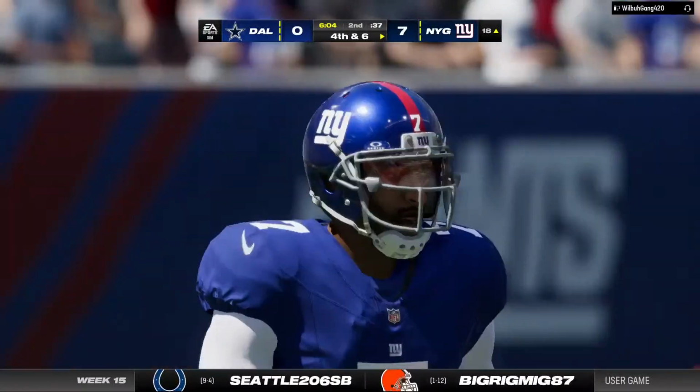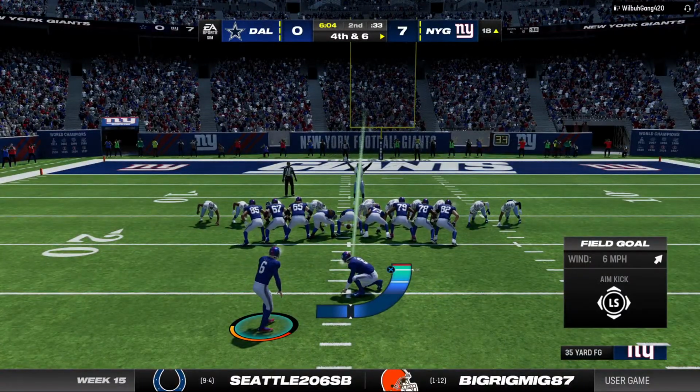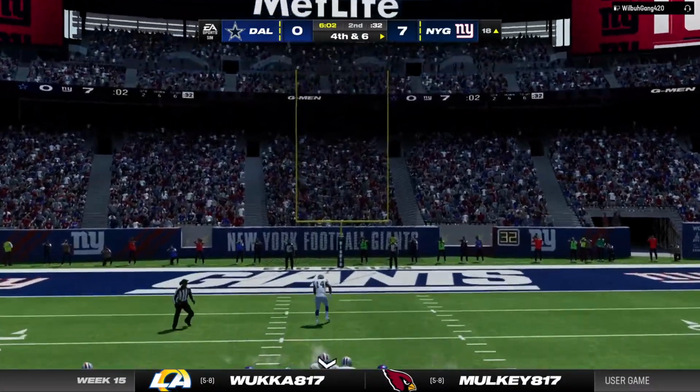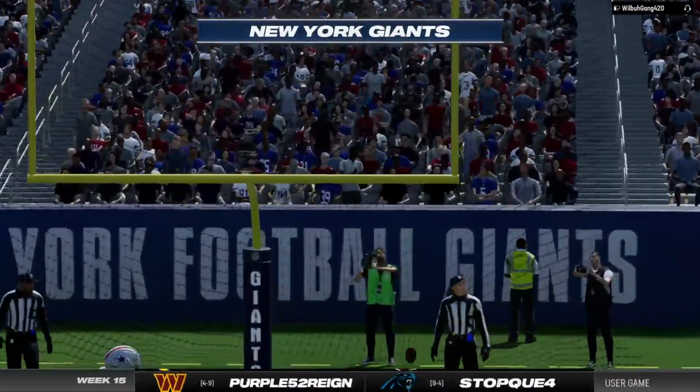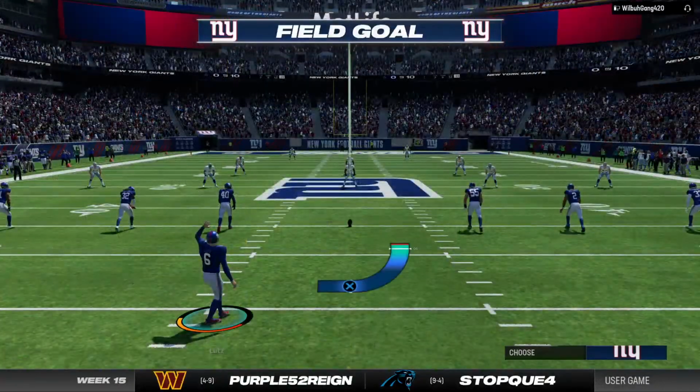In the red zone, precision is the watchword. If the throw's a little too early, too late, maybe off a little bit, there'll be a good chance that any attempt is going to be a contested one, and that one falls incomplete. So he's been automatic to this point of the season, and he connects on the field goal there.